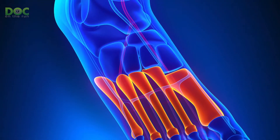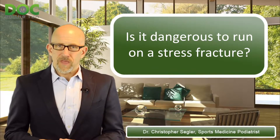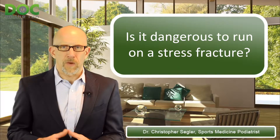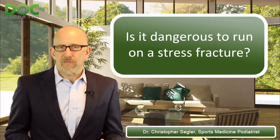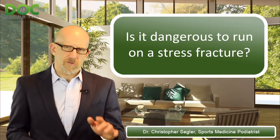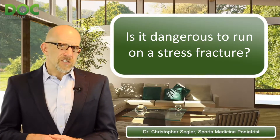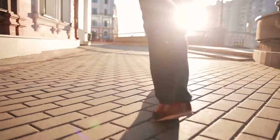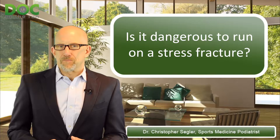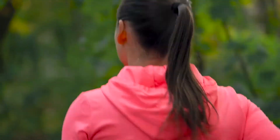With a metatarsal stress fracture, you have five metatarsal bones — you only have one heel bone. So if you have, let's say, a fourth metatarsal stress fracture, in theory you could do things like padding your shoe, changing your inserts, modifying the inserts in your shoe to take stress off that one injured metatarsal and move it to the others. If you apply more stress to the first, second, third, and fifth metatarsal bones, you theoretically reduce stress to the fourth. If you do that and you don't have any pain or discomfort, it may be safe to walk and eventually start running with that modified insert.